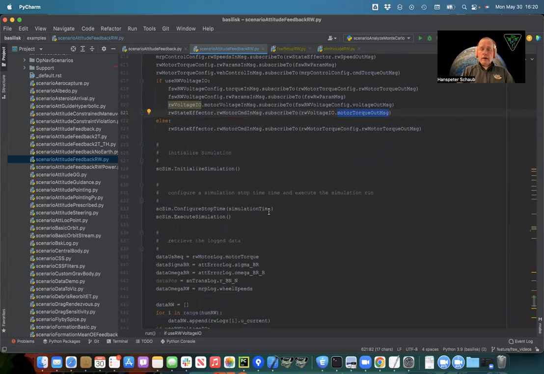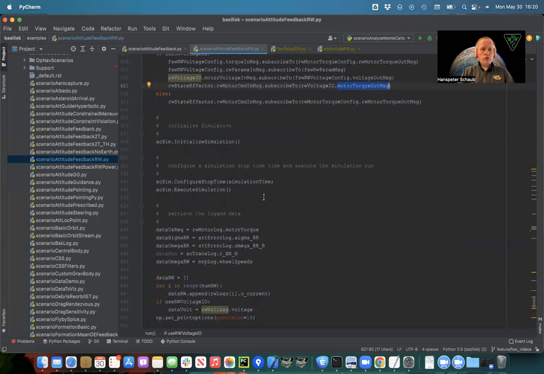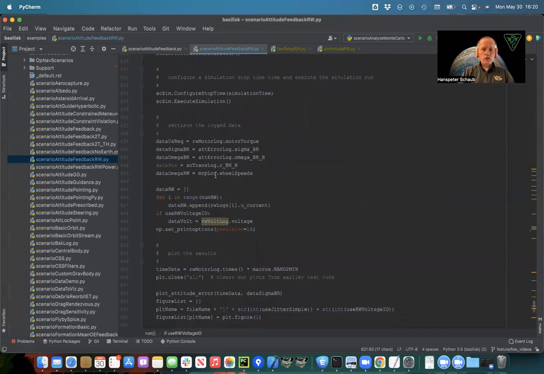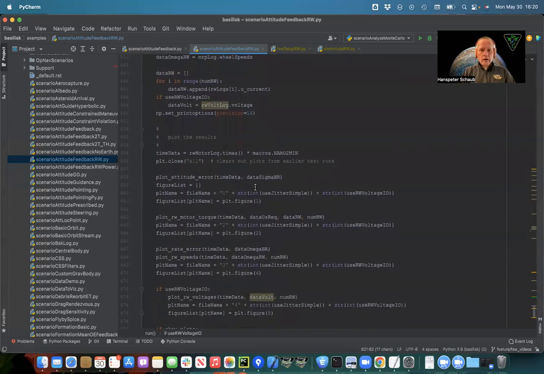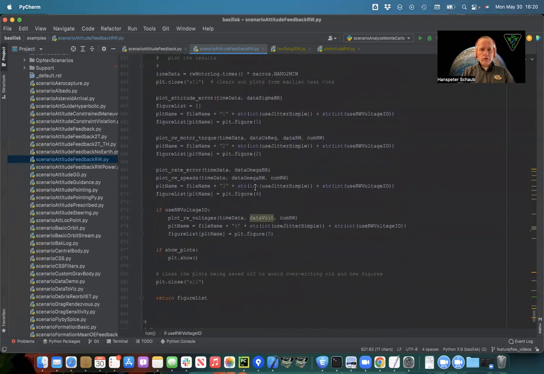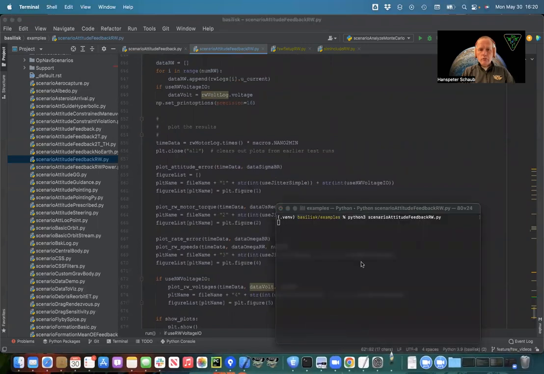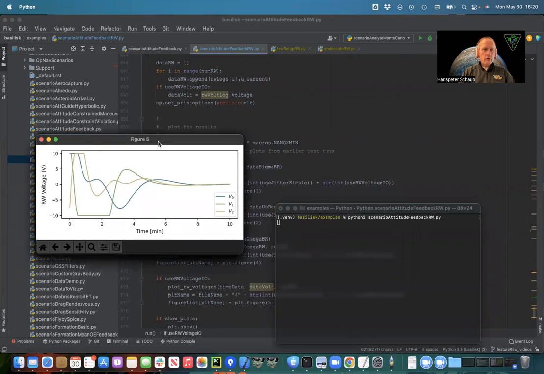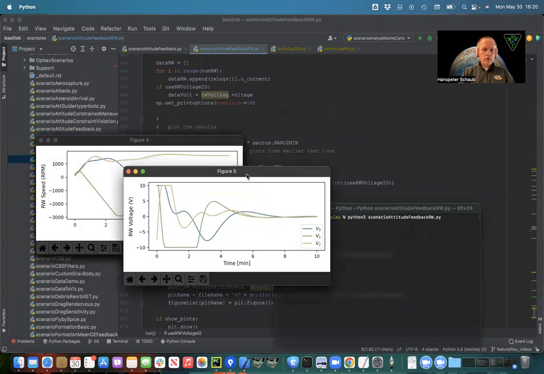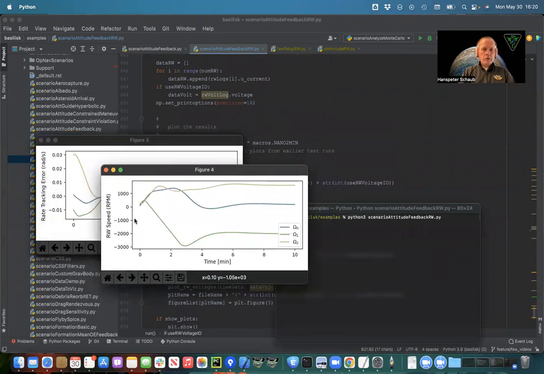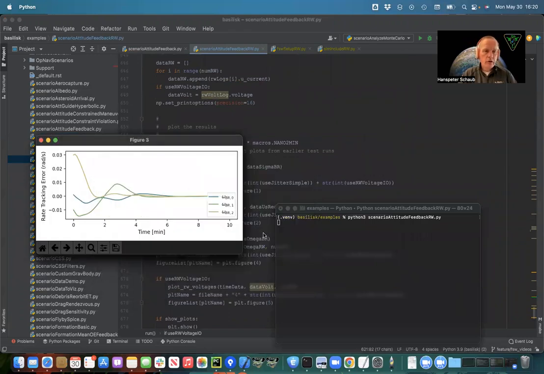The rest of it now, where everything's connected, everything's initialized, everything has recorders, you can start to initialize, run the simulation, pull the data, and plot. If you want to look at this, there are different ways to plot this. I'll run this once here quickly. The script, you will see it runs. You can see the reaction wheel voltage being recorded here. You can also see the reaction wheel speeds. I've chosen to plot them in RPM, not in radians per second.